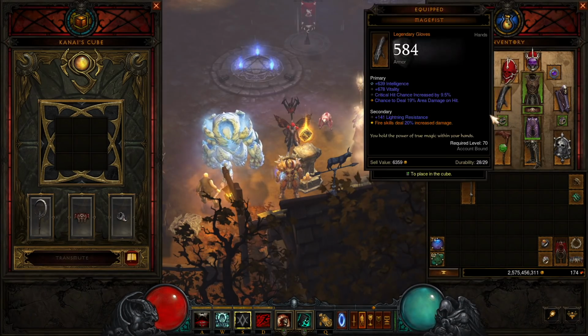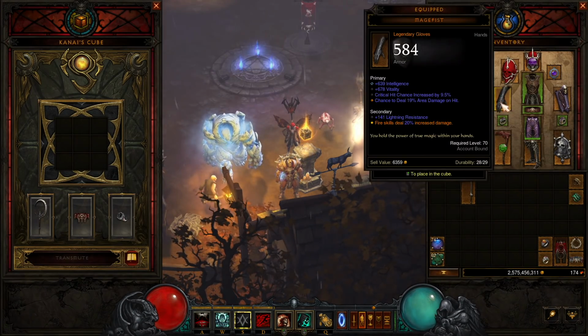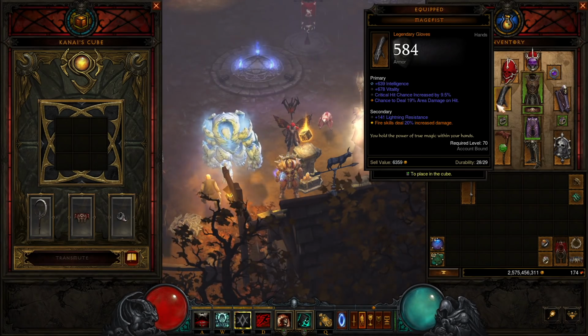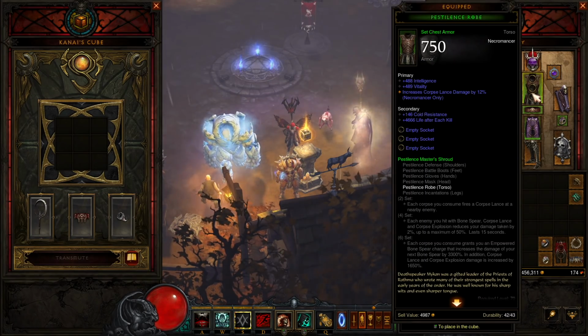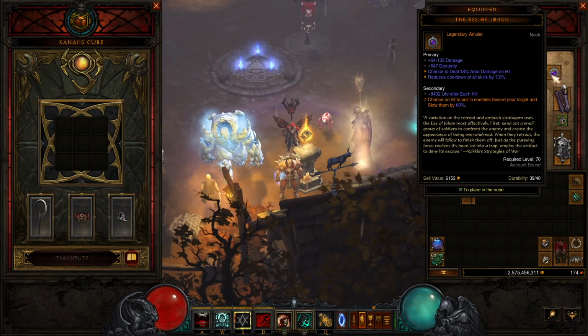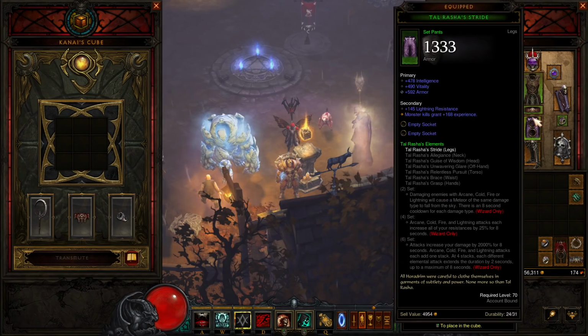Now there are obviously loads of ways to make this build better. Like these gloves aren't doing anything for me. I'd want Tasker and Theo. The chest piece isn't doing anything. My necklace has got dexterity on it, for example. I haven't put any gems in here.